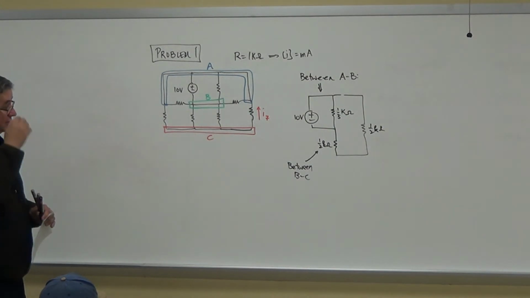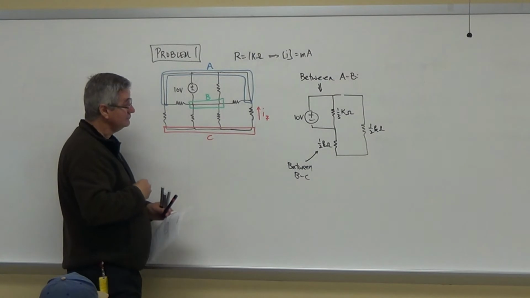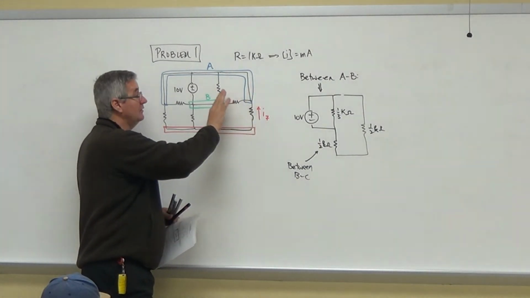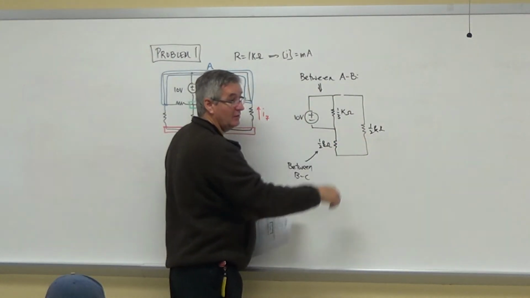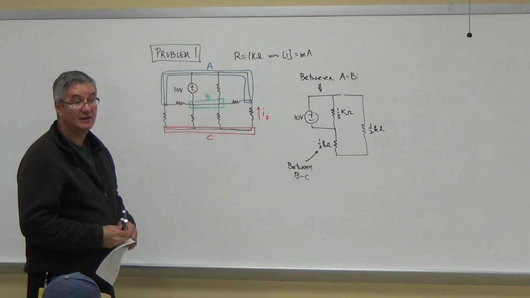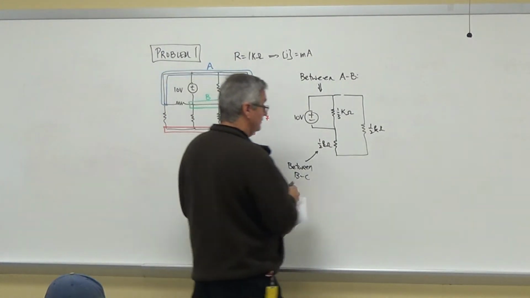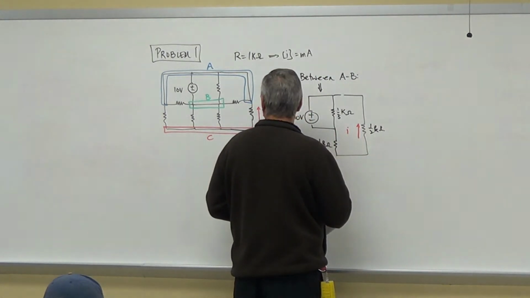Okay? So the issue here is what is the direction of current here? Well, this guy tells me that the current is going up. And you can automatically see here with this voltage source, the current is coming down. So I better get a negative sign at the end. So I gotta put that negative sign in by hand. So what am I saying? I'm gonna say this is I.